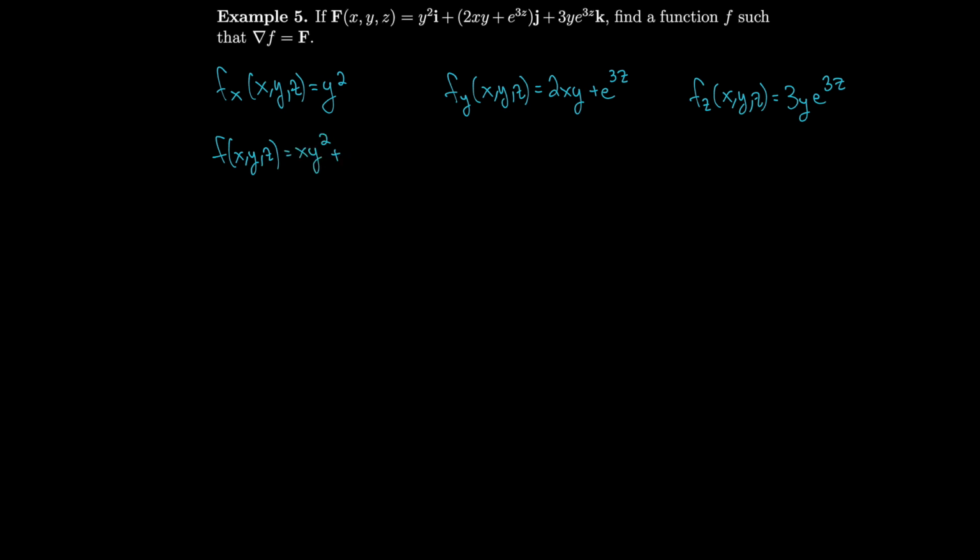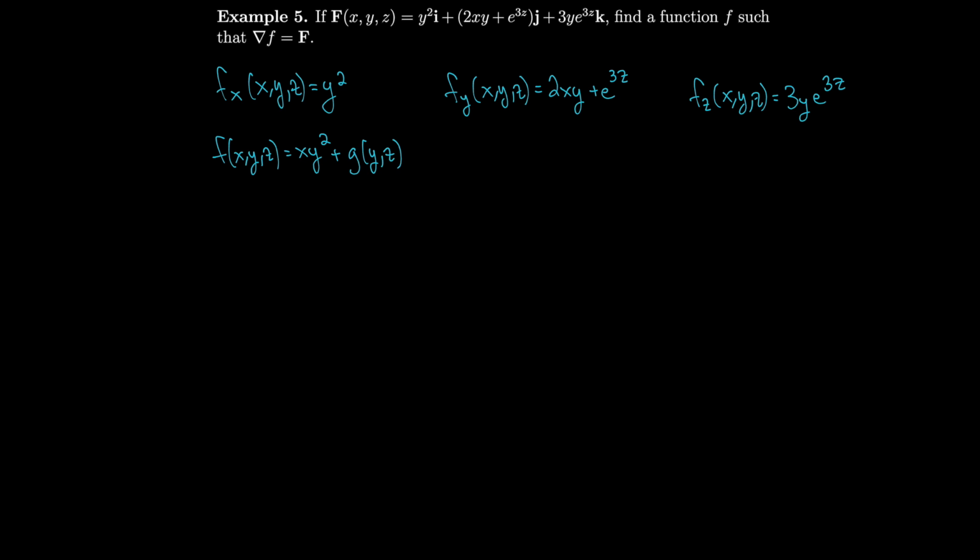plus some function of, well, let's see. It's not just going to be a function of y this time, because there's z's that could be in there too. If I had a y and I took the derivative, it would be 0 and disappear. If I took a z and took the derivative, it would be 0. If I took z squared, it would be 0. And if I took y squared z squared and took the derivative, that would be 0, because I'm doing it with respect to x, so this would be constant. So I need to accommodate for all of those possibilities, so I need a function of both y and z in this case when I take my antiderivative.